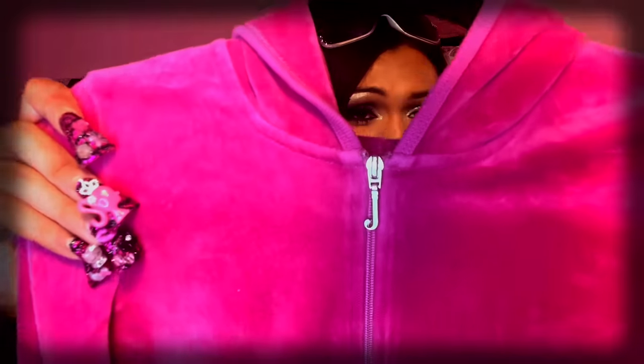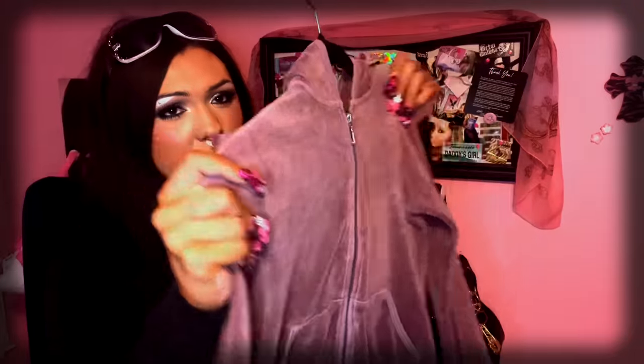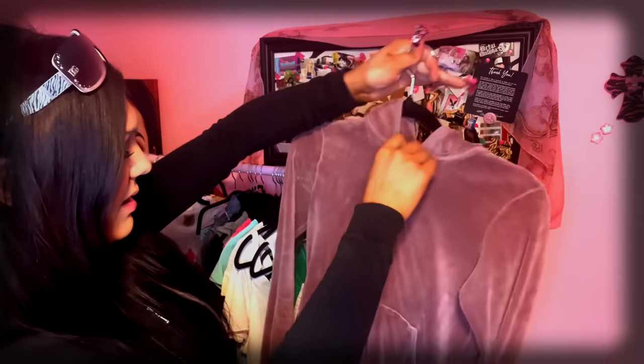So I have this top. This is my favorite J zipper, by the way. I only wear Juicy Couture jackets with the zipper that looks like this — I don't like the newer zippers, especially the old English one. The bling one isn't too bad, but I'm not partial to it. This one is kind of a lavender, taupey — more of a mauve, I'd say. It's a medium. I got it because I thought it was going to match a pair of pants, but I was mistaken — it didn't match.